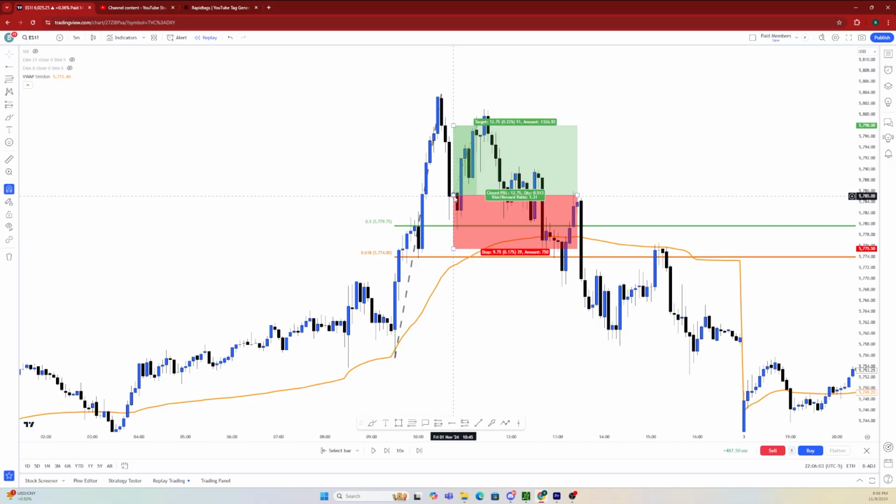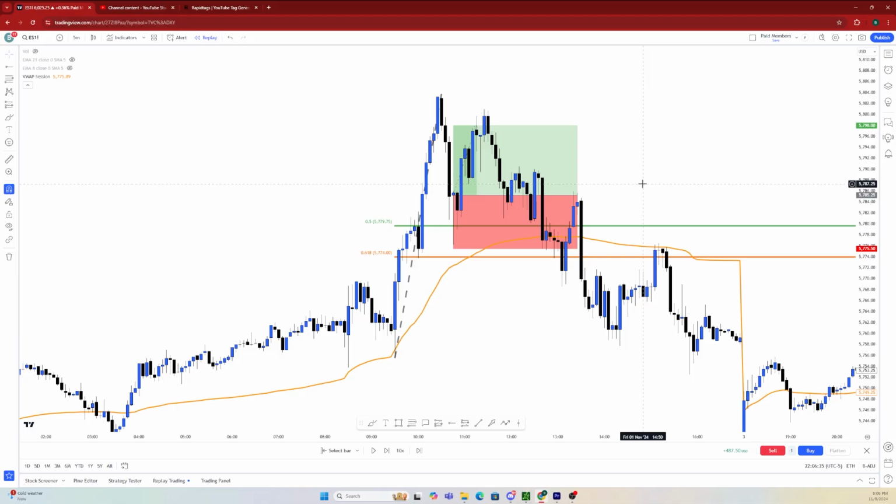Are you comfortable with potentially losing 9 points or 10 points? If you are, then cool, you can take the trade. But how many of these ES contracts can you take? If you can only lose $450 to $500, then you can only take one. Maybe you're willing to risk about 900 to 1,000. Well, then you can take two.